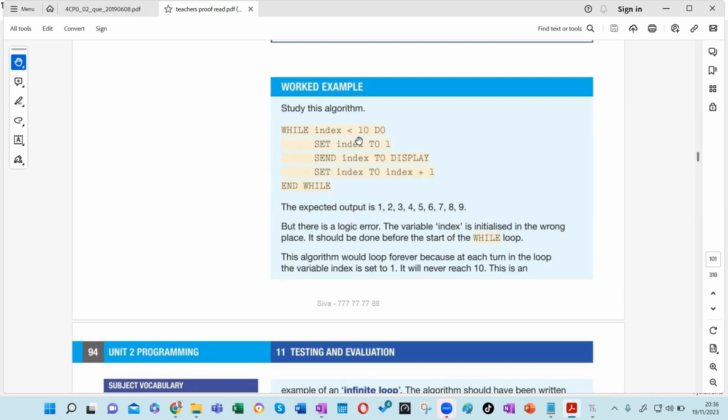Again it goes and checks index is 2, 2 is less than 10, and then again it sets to 1. And then it will output 1, and again it becomes 2 and goes there and checks 2 is less than 10, true. Again it sets to 1 and prints 1. So it will keep on printing 1 without stopping.